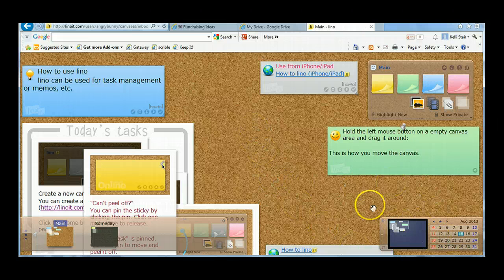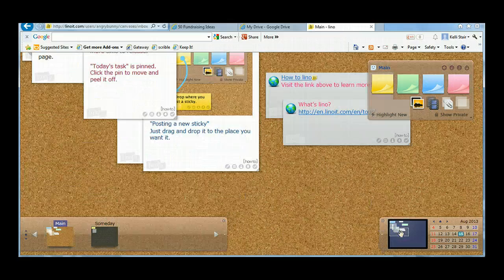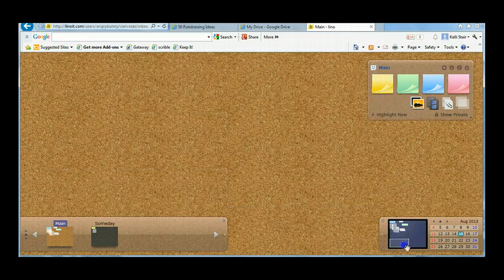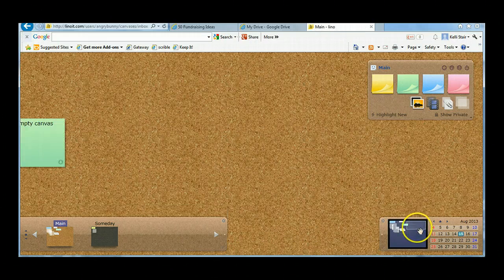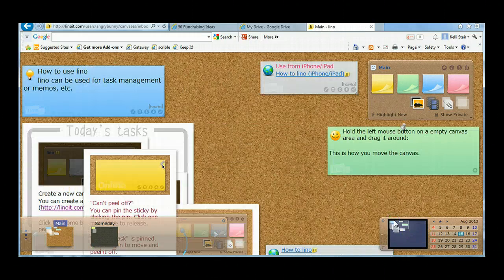If you take a look down here, this is the entire canvas, and you can see that they've only used a tiny piece of it. If you grab here, you can go down through the rest of the canvas, and you see that the canvas ends up being really big, 6 times what the initial screen shows. And so you've got lots and lots of room to move.